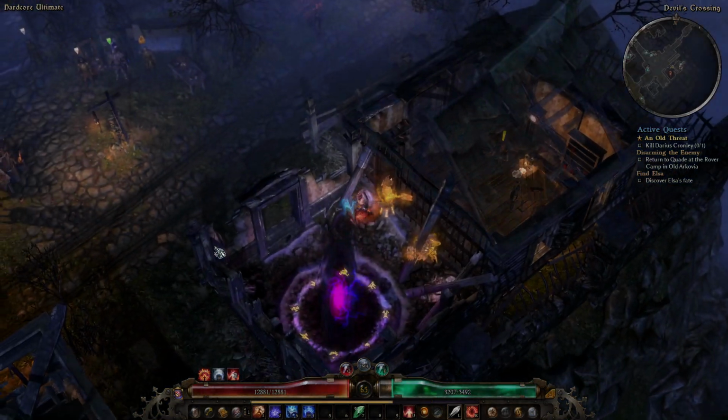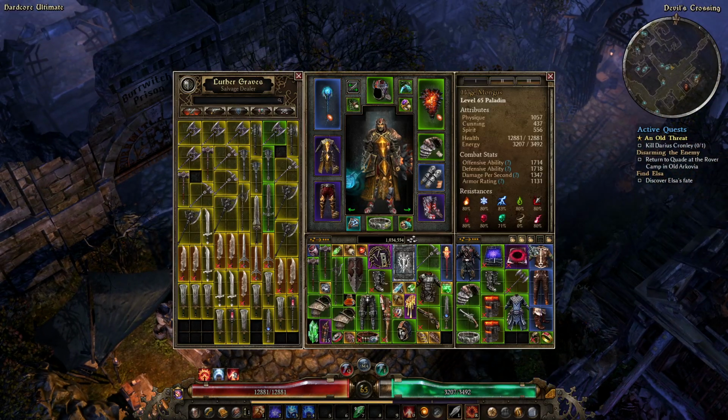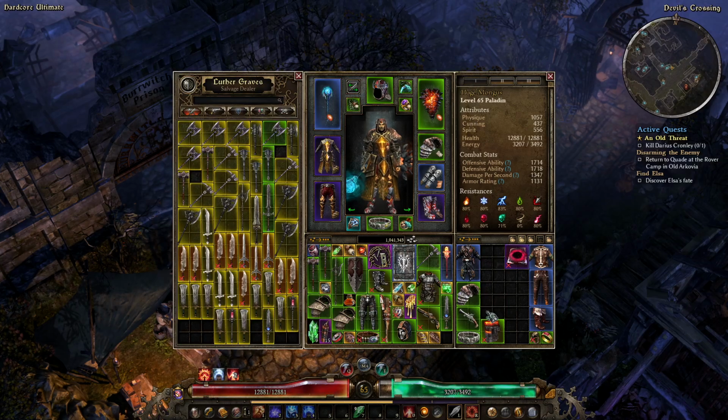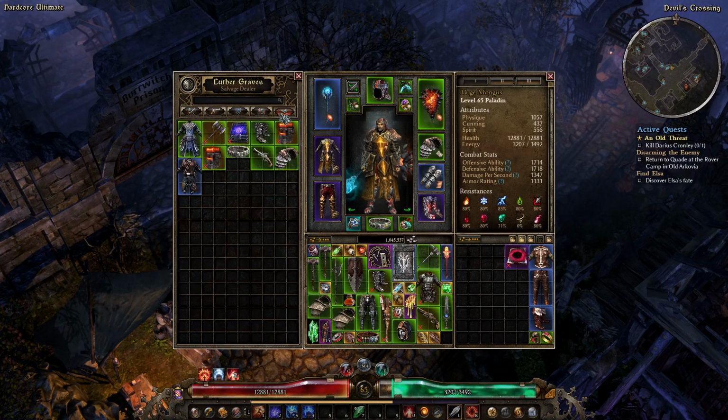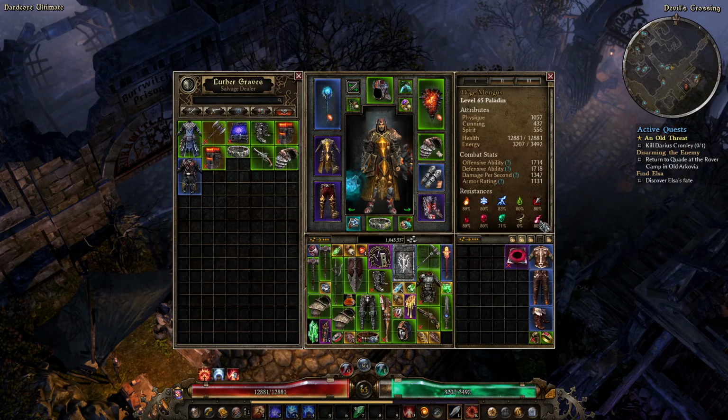Okay, that's the wrong button. Let's see, anything you like? Vendor all this rubbish. Did pick up another bag from somewhere. Actually, let me check those shoulders. What do I need in a pair of shoulders? Elemental and Chaos is what I have. Chaos would be nice, but not really required.